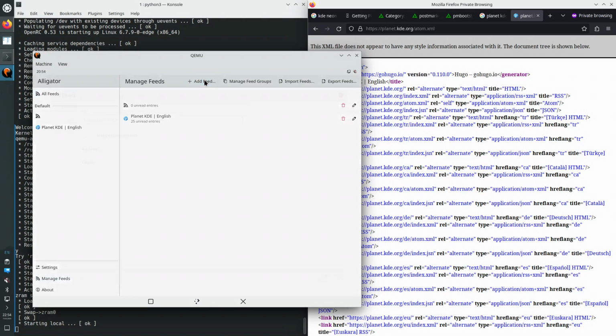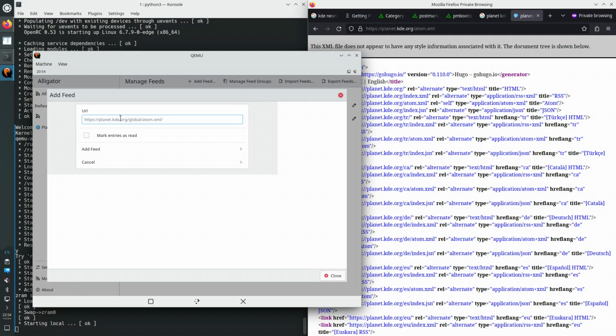So manage feeds, add feed, and this is supposed to be a placeholder, but then it's way too dark, the font color. So this was totally not obvious to me that it was placeholder text. So this is the blackness of the text, and this is the placeholder text, which is not light enough in my opinion. Let's see if we can improve the font technology.